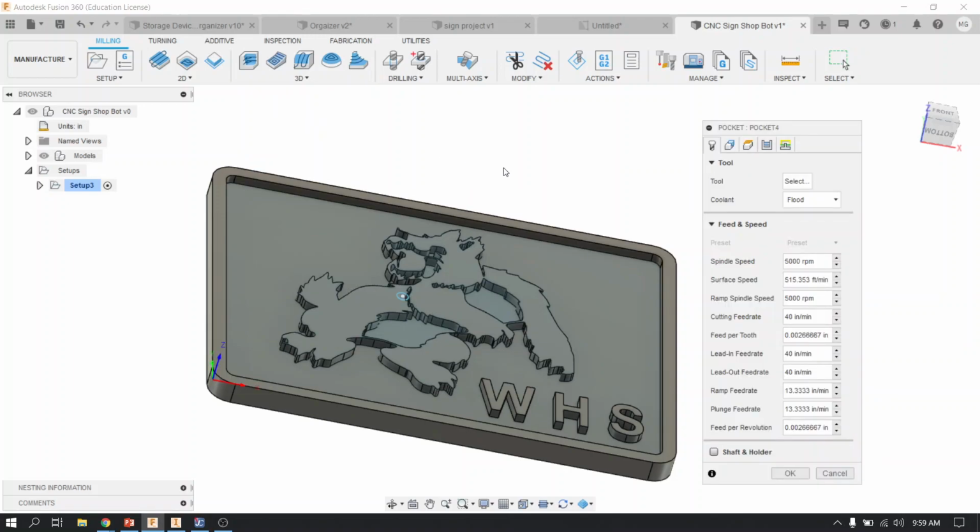All right. There's 5 tabs. We're going to go through each one of these, and you're going to have to make sure that everything is typed in correctly. So the first tab, you're going to go to the tool, and you're going to click select.